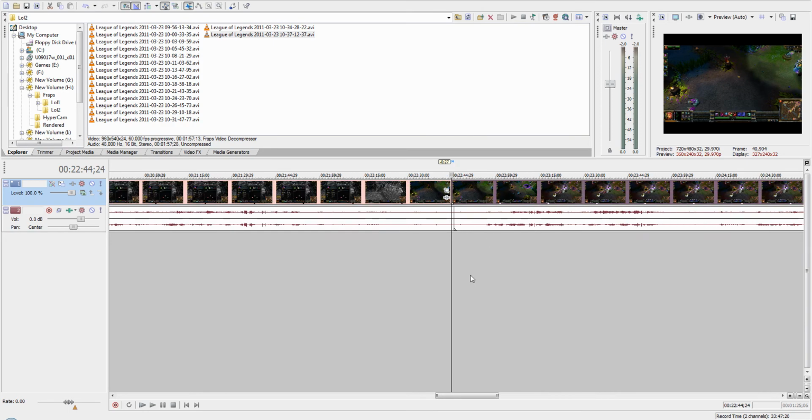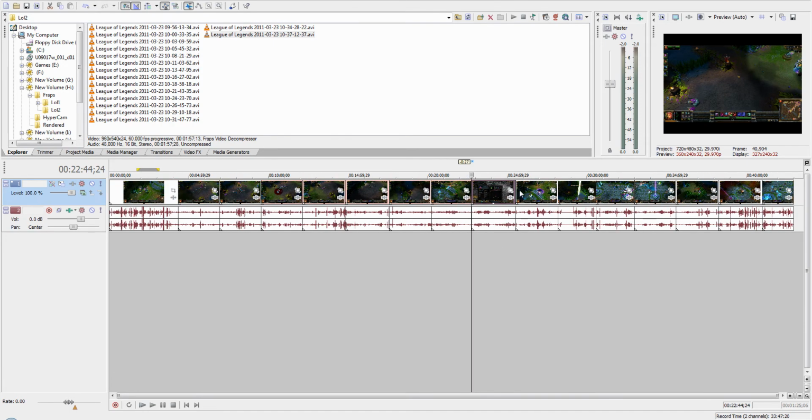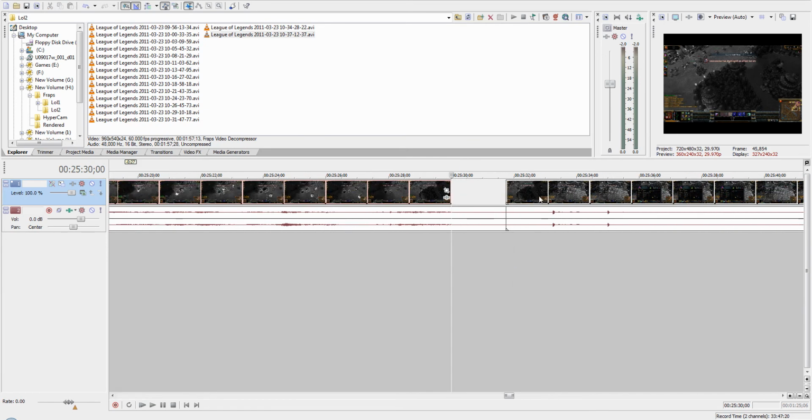Now, that's one thing. When you are moving video clips like this, this line here is your selection. This is where you will zoom into. When you click and drag one of the video clips, it will turn yellow if it is snapping to the selection bar, and it will turn blue if it's snapping to the video.